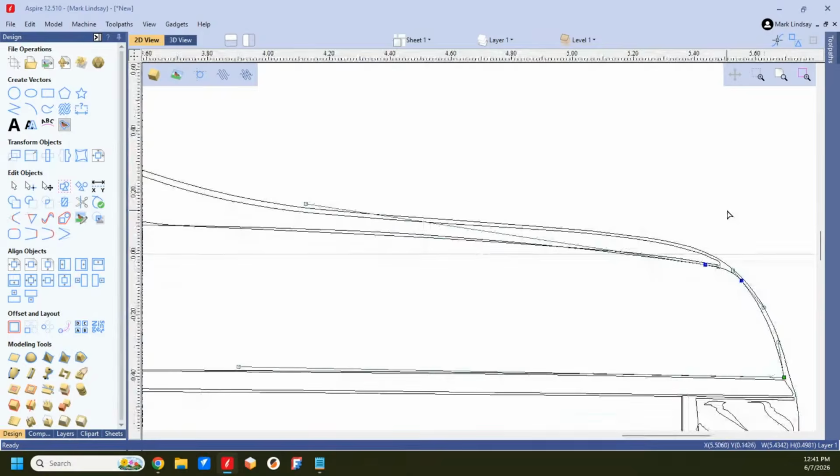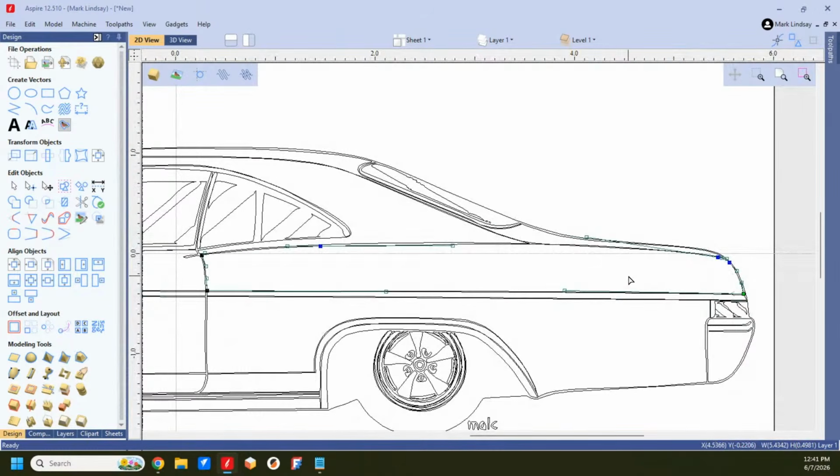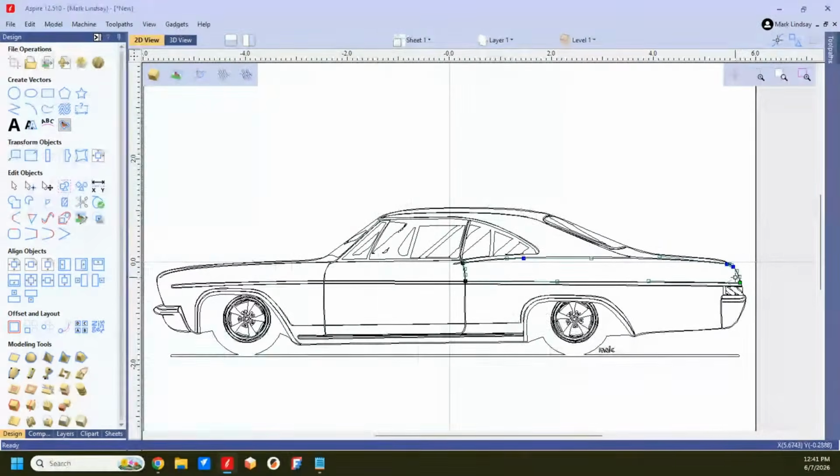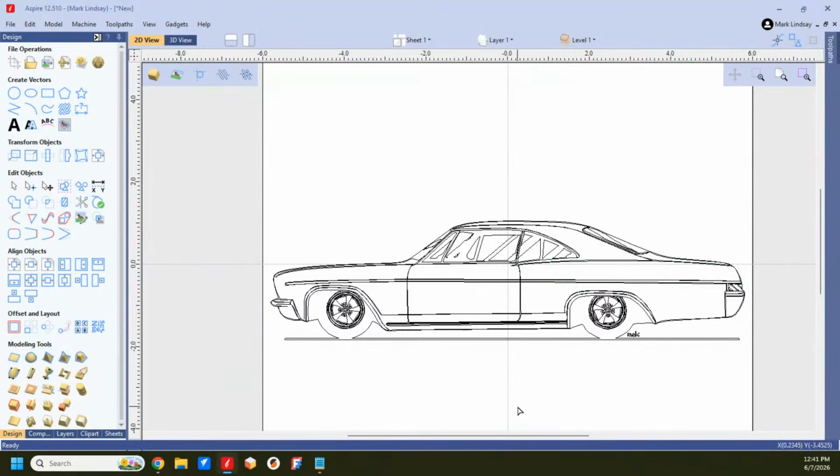Now when I zoom out and look at it, then I Control Z. Again, that was this node right here. You could see a little bit of a change along that vector, but it was so minor, by the time you zoom out here and you look at the whole project, you wouldn't even notice that you did it. But that might be necessary.